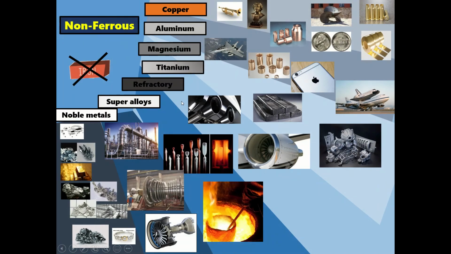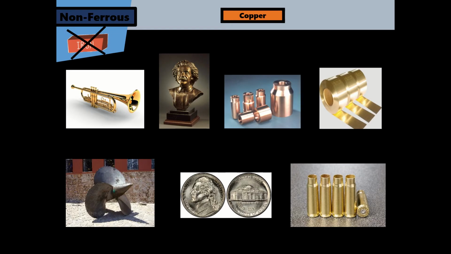So now we're finished with ferrous metals, irons, and now we're going to talk about non-ferrous metal alloys. And these are anything that is shiny. All right, so let's have an overview about them. First we have the copper alloys, which are anything composed predominantly of copper. So we have brass. When we add zinc to copper, we have brass.